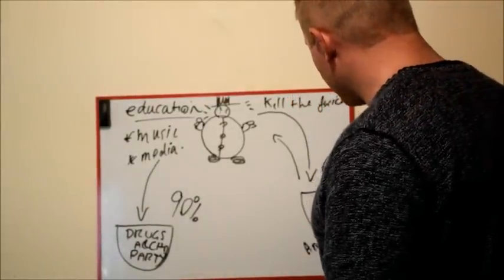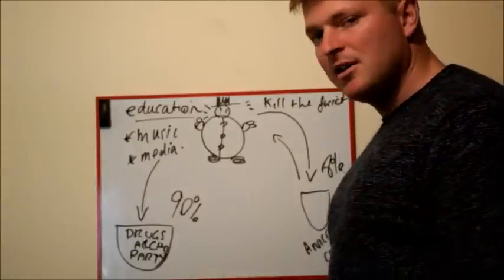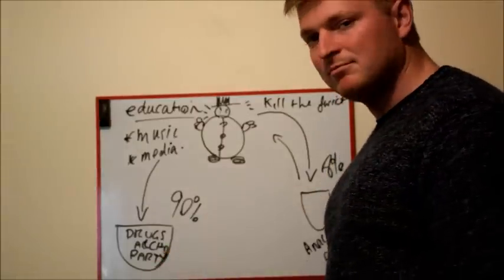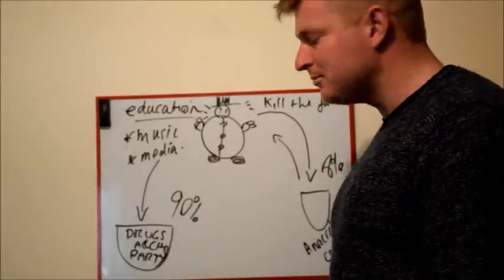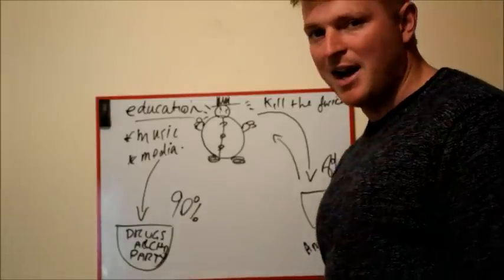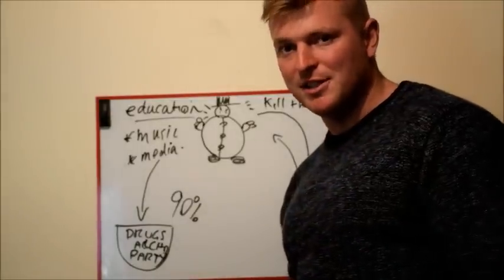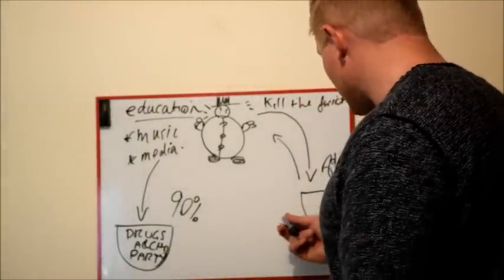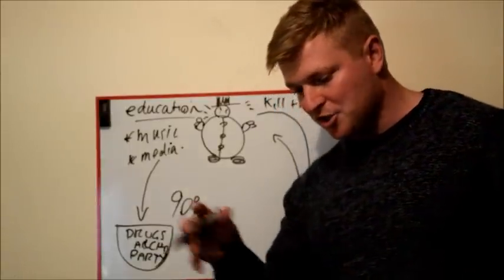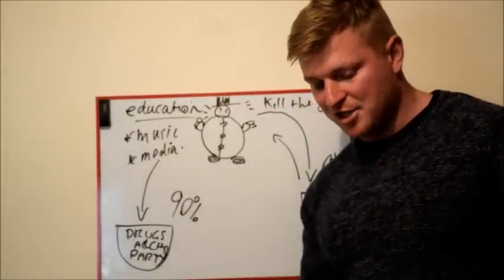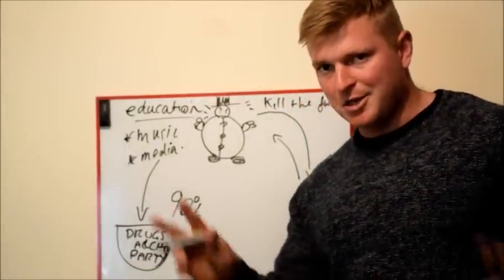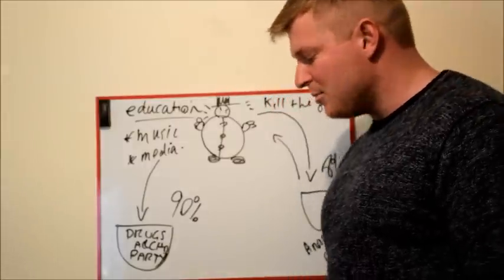Another 8%, I'd say, fall into that. 98% of kids are completely deluded and controlled. 90% are taking drugs, going to parties, posting Instagram photos, and just living life. The other 8% are falling into extreme left movements of anti-nationalism and kill the fascist sentiments. But what about the other 2%?